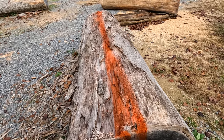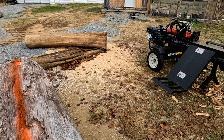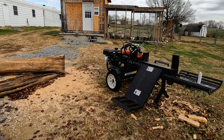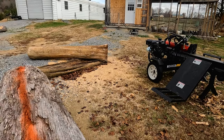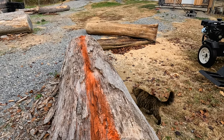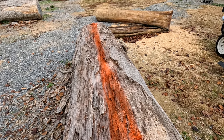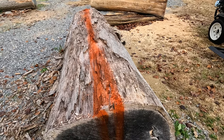And if you're wondering why I spray painted this line down the middle, you girls mind? I'm trying to make a video over here. Goodness sakes alive. So the reason I put this on here is just a guide. So when I plunge my chainsaw and I start walking backwards, it gives me somewhere to reference from.